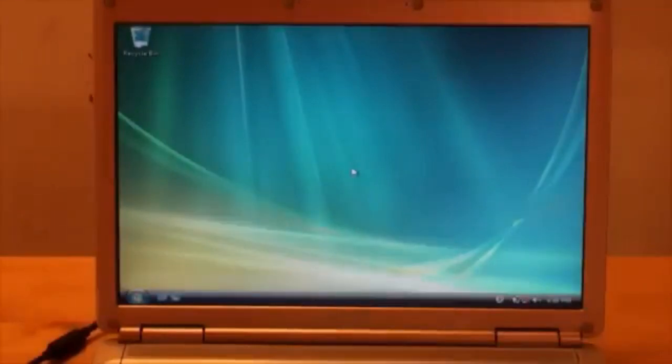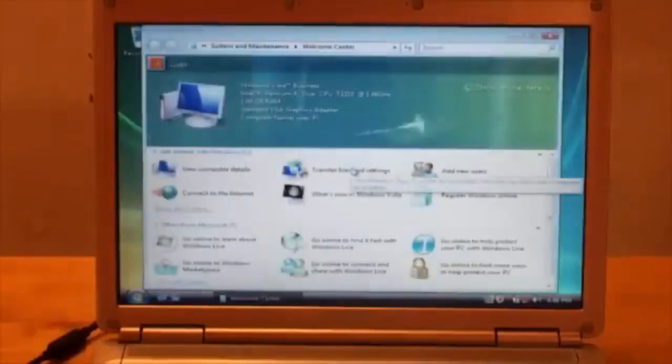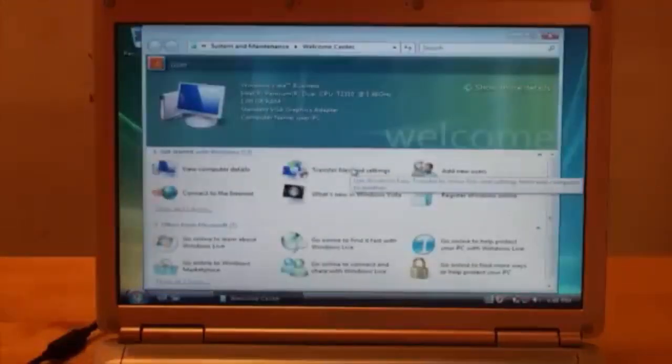And so now we are booted into Windows Vista. So as of this point, the operating system is completely installed. So right now, the operating system is completely installed on this computer. The last step that we have to go into is to look and make sure that all the device drivers have been installed properly so that the hardware on the computer works how you need it to.